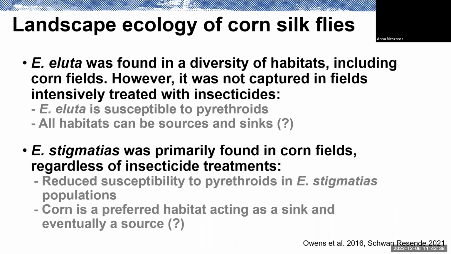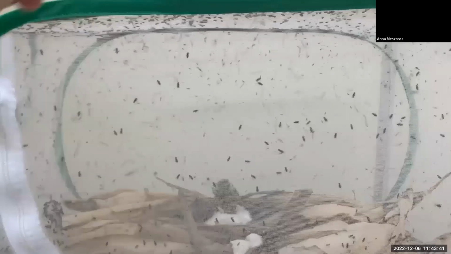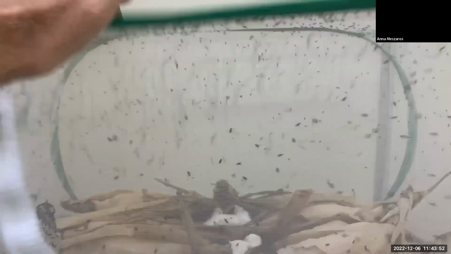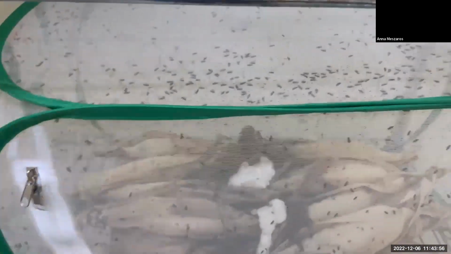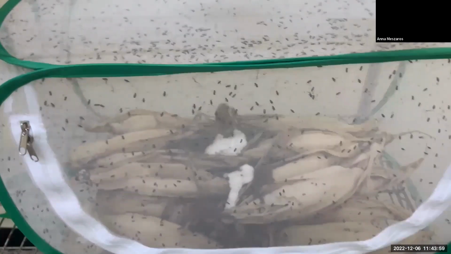creating a problem. And I'm saying that because sometimes I receive ears with a few maggots from commercial fields that have been perfectly managed, but a few maggots escape. So we put them in a cage, and here from this particular farm, we had 20 ears. And you see, you wait 3 weeks, and these are the seal flies that were in those ears. So just imagine if you had left them in the field, what would have happened. But also what was interesting, that was 100% stigmatias. So stigmatias is really the problem.